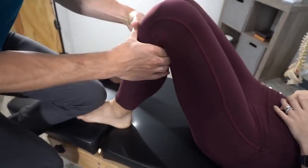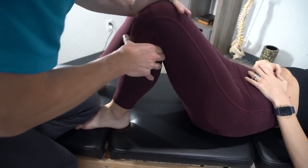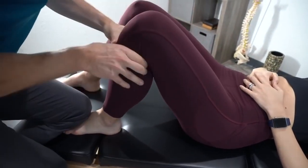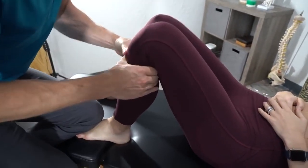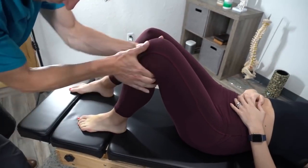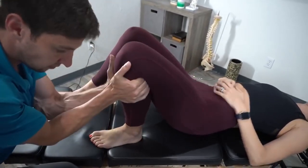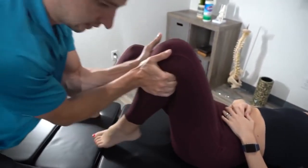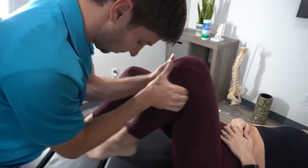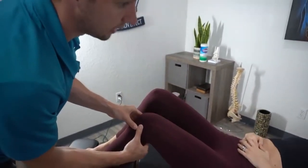And I'm just gonna feel for joint glide there before we move anything. Yeah, so there's some rotation on it also. It's rotated out, yep, and it's moved back. So we need to bring it toward us here. And then a little pull toward me. A little more, let that go. Let your foot off the table. There we go. Just a small one there. So already, it's way better.